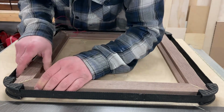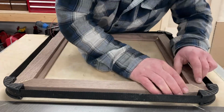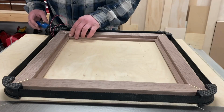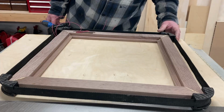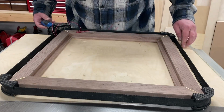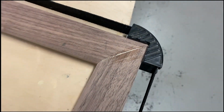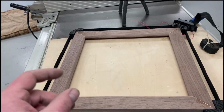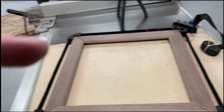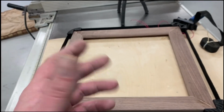Looks good. That's better. There you go. So we'll wait for that to dry, scrape off the glue, sand it, put a coat of spray Varathane on it, and then we'll get to wiring it all up.